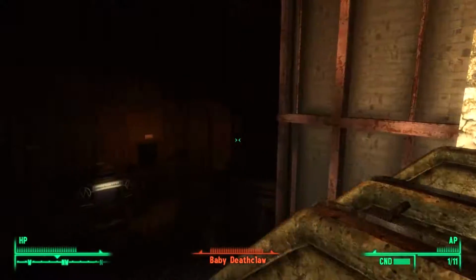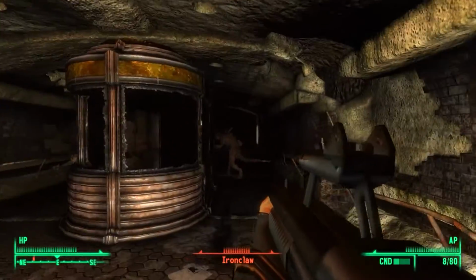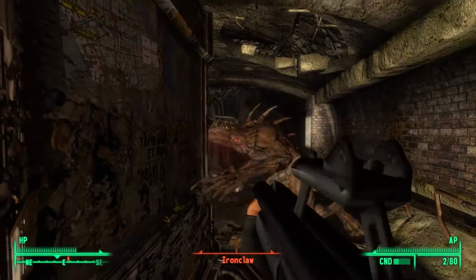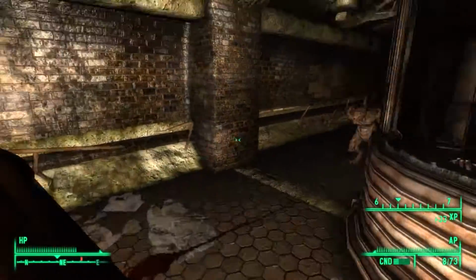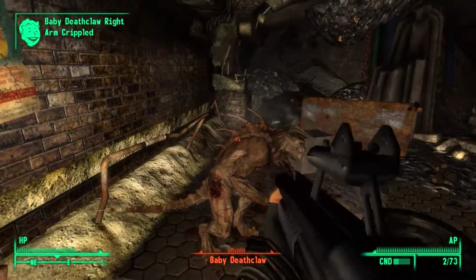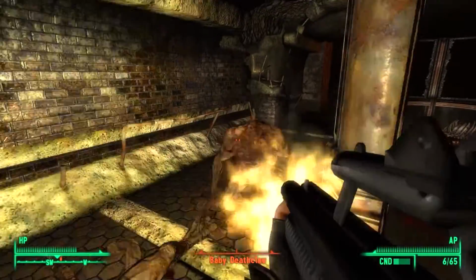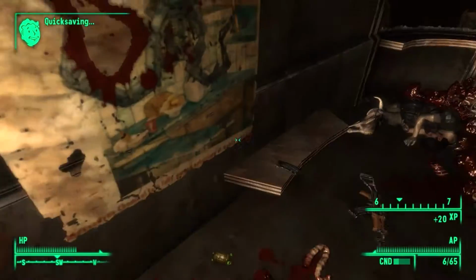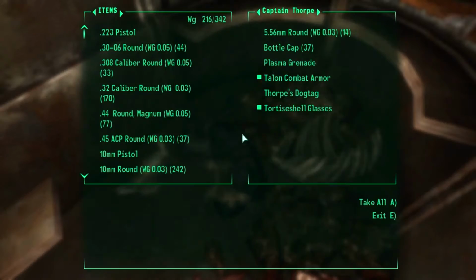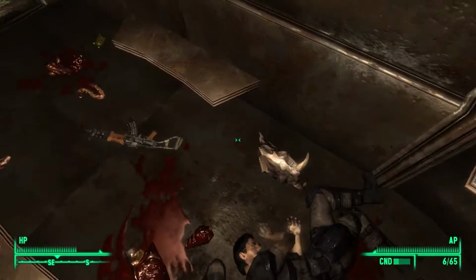Actually, I don't want to throw this. Ugh. I don't want to throw that, actually. Well, broken enemies are broken. Wow, these guys can just eat shotgun pellets. Damn. They did not care. So here's Captain Thorpe. Rip.